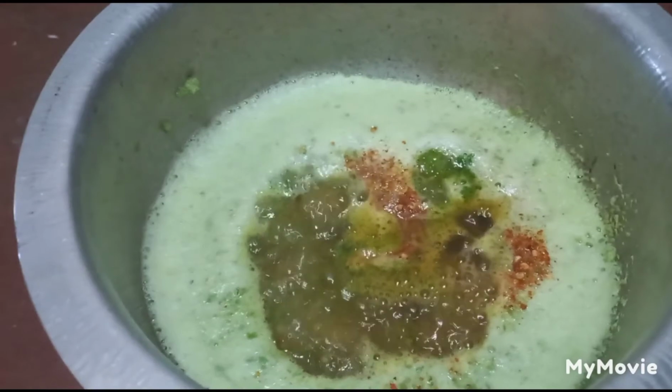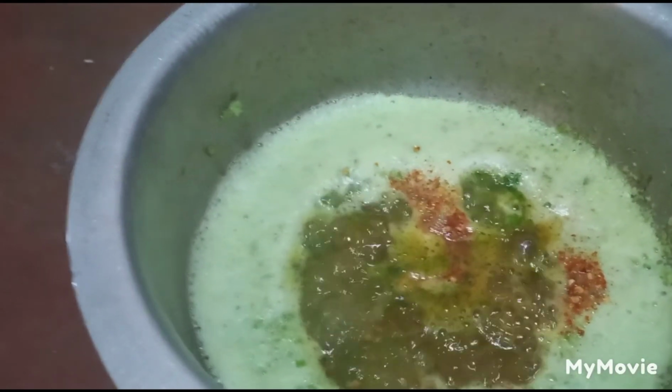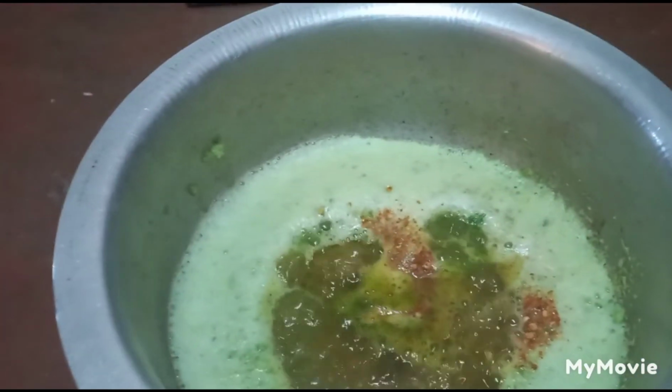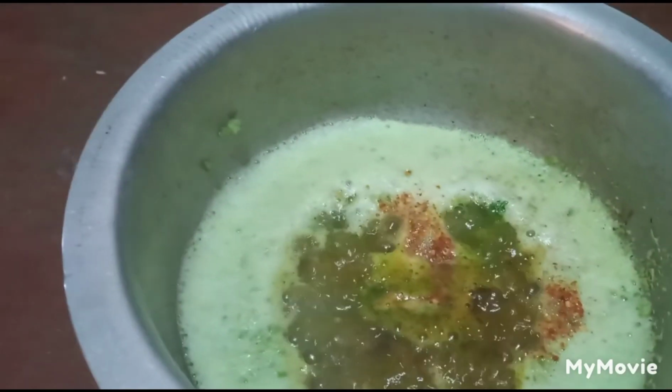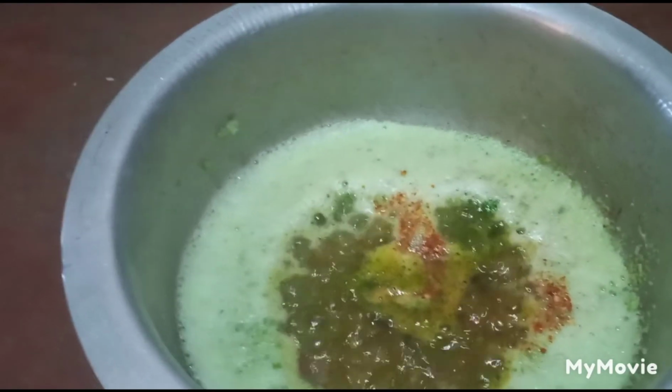And white spirit vinegar. I added 1 teaspoon of salt and 1 teaspoon of sugar. It was like 1/2 teaspoon of sugar actually. You can use 1/2 teaspoon of salt and 1/2 teaspoon of sugar just to flavor it. I haven't added paprika or anything else, and then I'm gonna give it a stir just now.